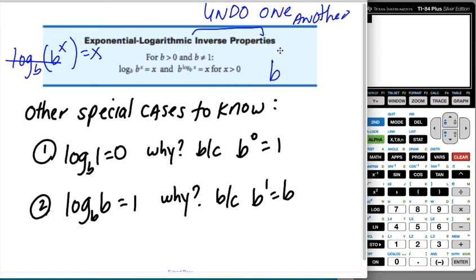Similarly, a b raised to the log base b of x. Again, that's not multiplication. This is an exponent, right? They cancel and they just give you an x, all right? There are two other special cases that are worth knowing. The log base b of 1 is 0. Anytime you have a 1 inside a log, and the reason is b to the 0 would give you 1, right? Whatever the base is, because your base is a positive number that's not 1, base to the 0 gives you 1. And then log base b of b is 1, and that makes logical sense too, because b to the first power would just give you b, okay?